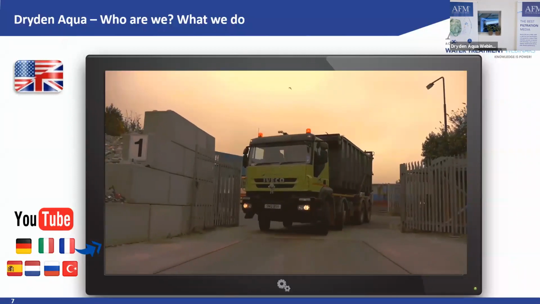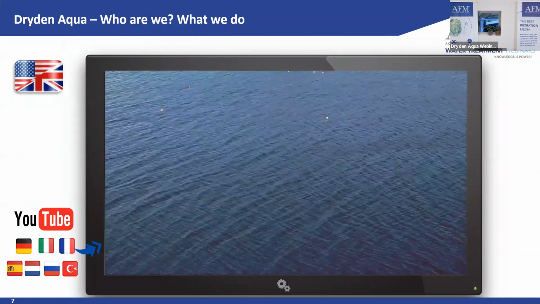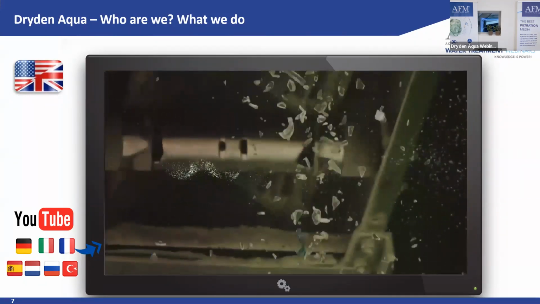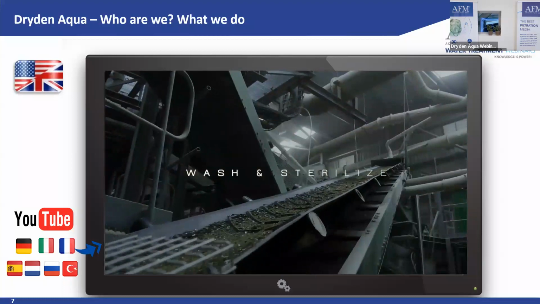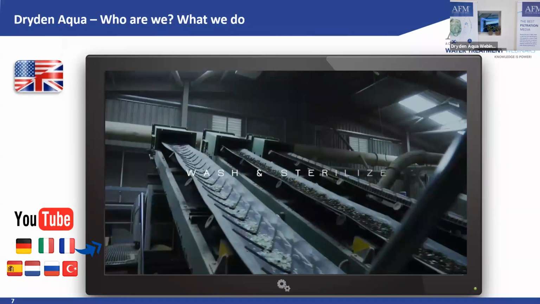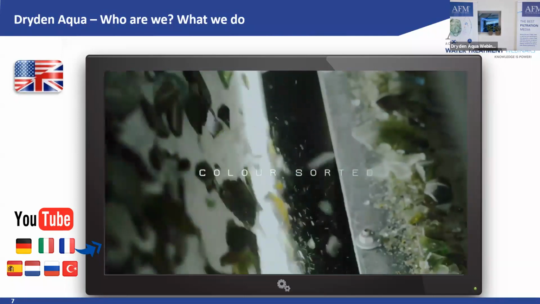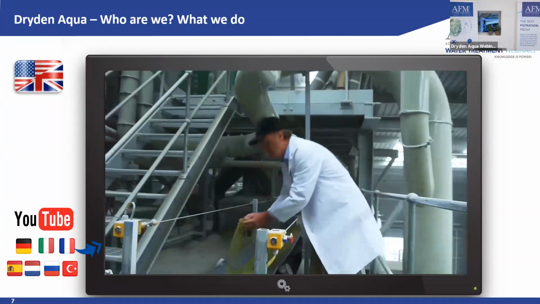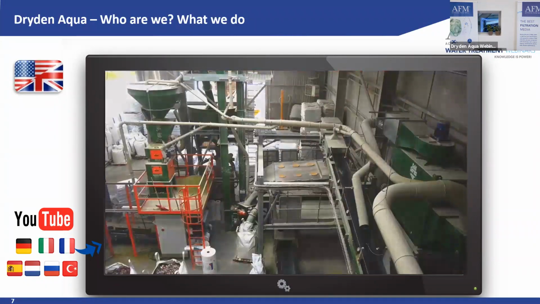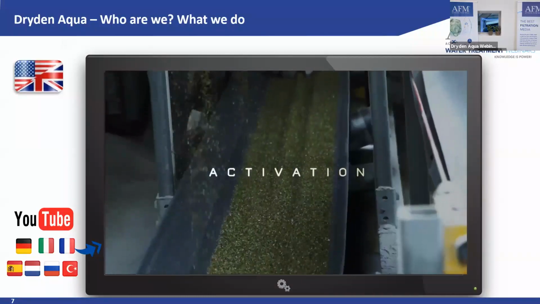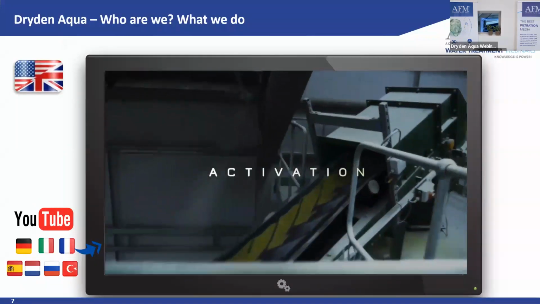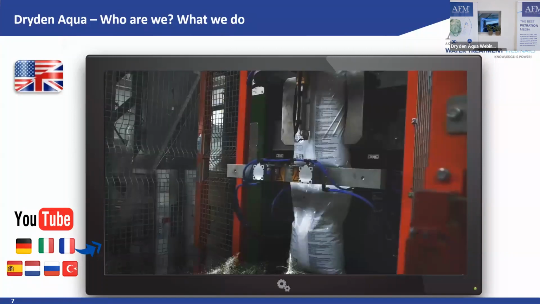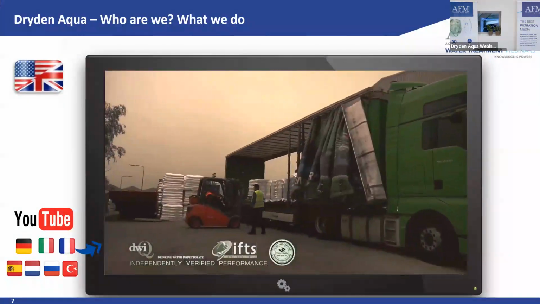Dryden Aqua can process 50% of all the glass bottles in Scotland. The glass is fed into a hopper, all the metal is extracted, and the glass is washed to remove the impurities at 1200 degrees centigrade. The clean glass is colour sorted to remove the clear glass and ceramic. The glass is spun in a cyclone and the particles are sieved to make the different size grades. The glass media is activated by a 2-stage chemical process followed by a thermal curing process. AFM is packed into carbon neutral plastic bags and exported around the world.